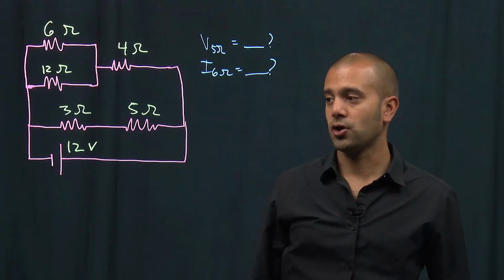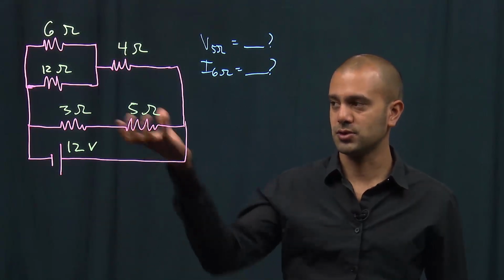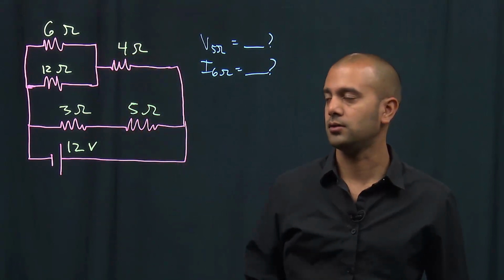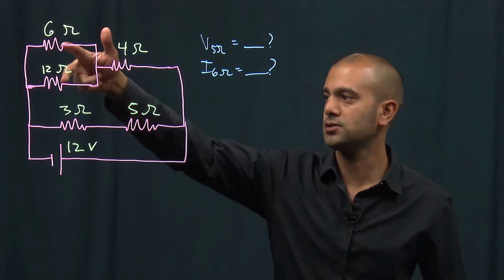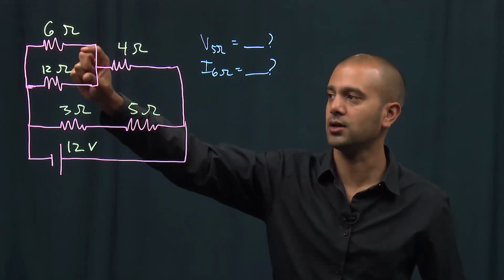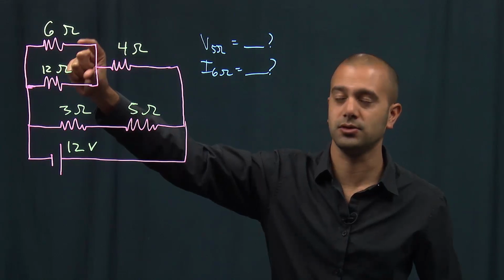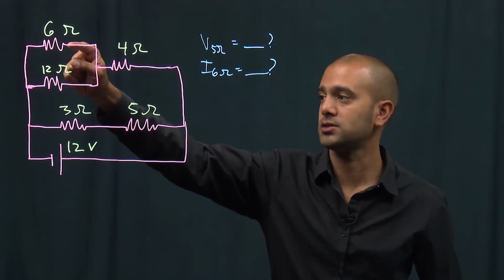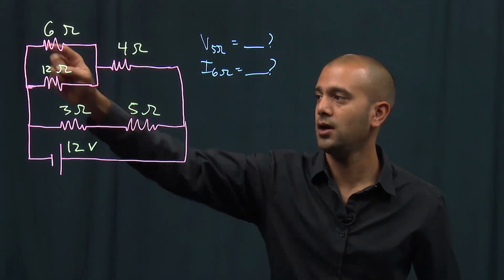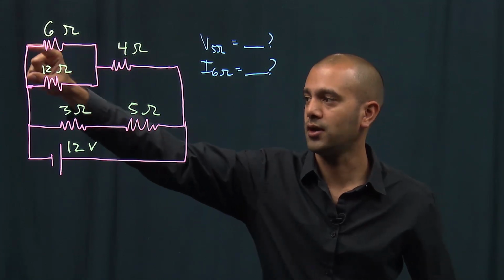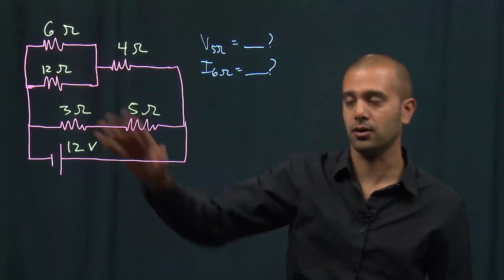To do this, we're going to have to draw equivalent circuits, so we have to combine these resistors group by group, and I'll start that off right now. So let's take these two resistors first. They're in parallel because each end of the resistors connects to the same node on either side. So this resistor connects to this node on this side, and then they both connect to this node on the left-hand side. So they're in parallel.